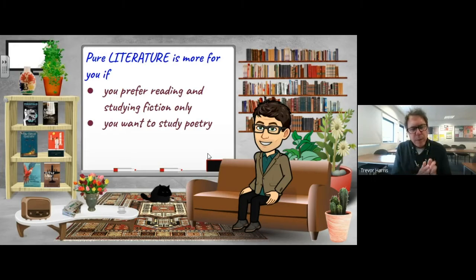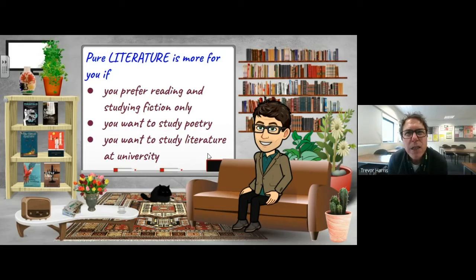This is the most important bullet point here, I guess: if you want to study poetry, we do not look at poetry on Langlit. So if you really love poetry, if you've got an affinity for poetry, you like to study poetry, then Langlit doesn't have a poetry element. You might want to think about doing lit instead. I'm not trying to put you off, by the way, but just explain the differences between the 3 A levels. So if you want to study poetry, and it's really important to you to study poetry, literature by itself is probably more for you.